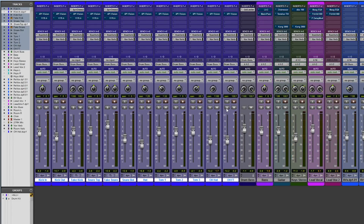There's our fake parts, and again, this is going to help our kit sound just a bit more real. Let's solo the kit at this stage so you can hear what's going on there. Just some more weight in the drums. Yeah, much better.